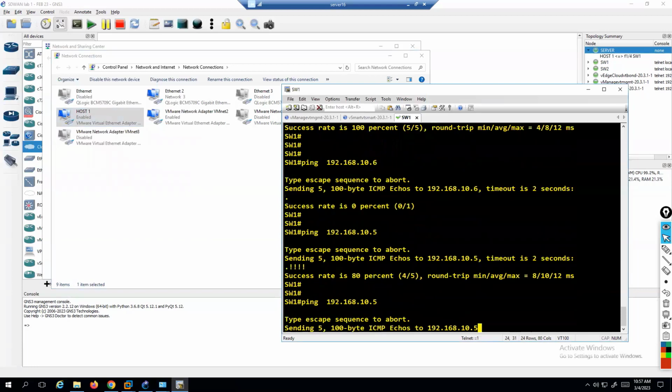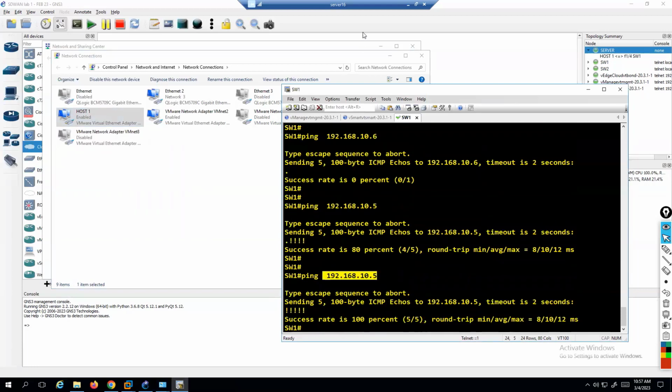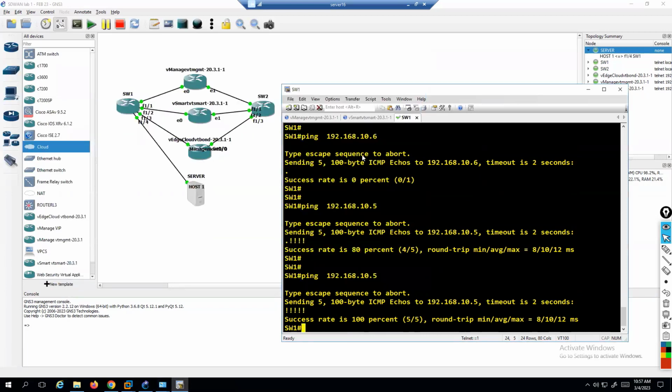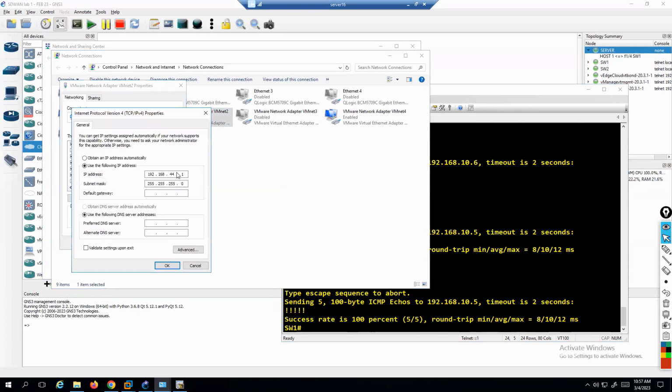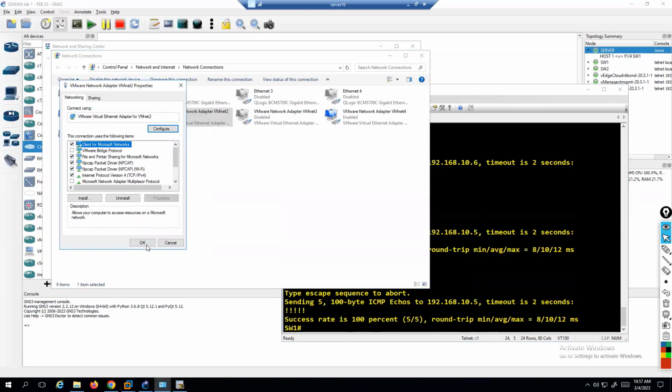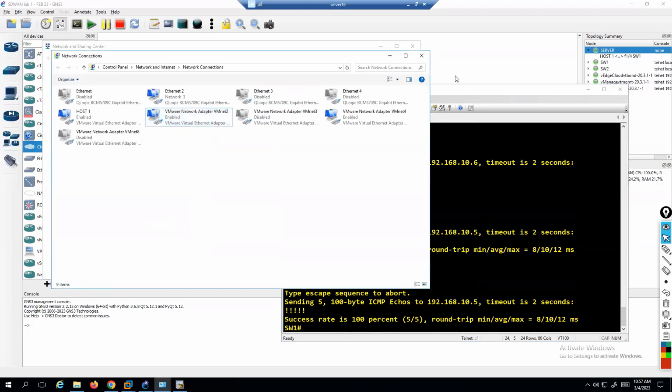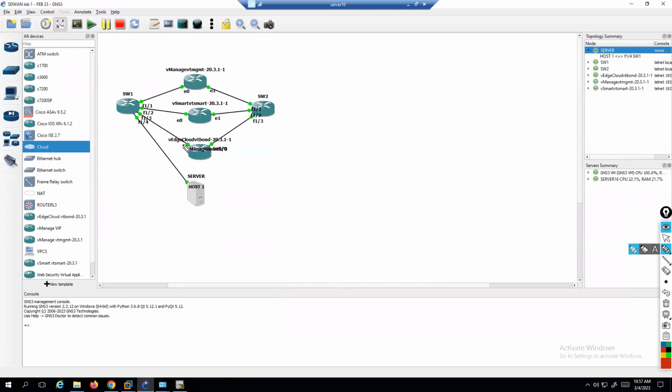So we need to make sure that we do have reachability to 10.5, that is on your subnet. And likewise, I'll go and change the IP on VMnet 2 as well. It's going to be 100.5. So you can see there is a different IP subnet here. So 192.168.100.5 will be the IP address on the right side. We still have some reachability issues from here. We'll do that testing a little bit later.